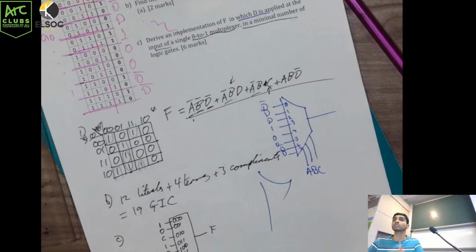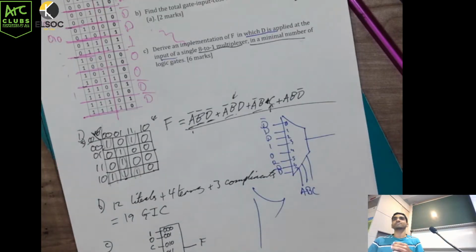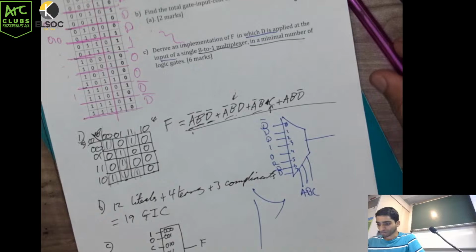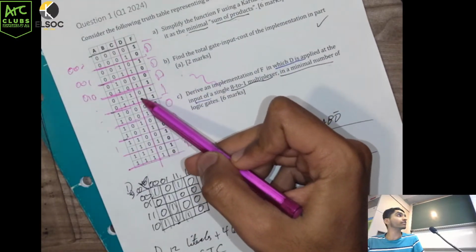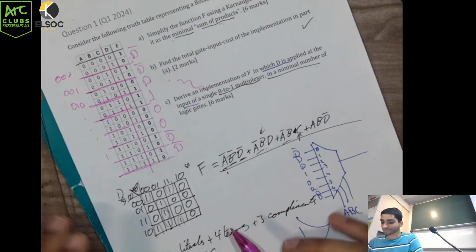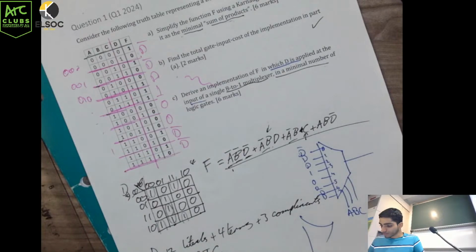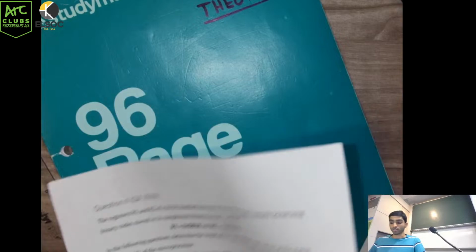Make sense? Question? It says minimal number of logic gates. They don't actually care about it, because it's just D and it's constant, so we don't have to really worry about it. Correct. I think they just mean don't unnecessarily add in like an extra OR gate. Like, F here is technically OR of D, right? That's stupid. I think that's all they're saying. Cool. Does that make sense? Let's move on.